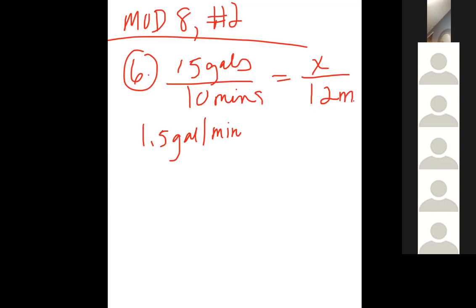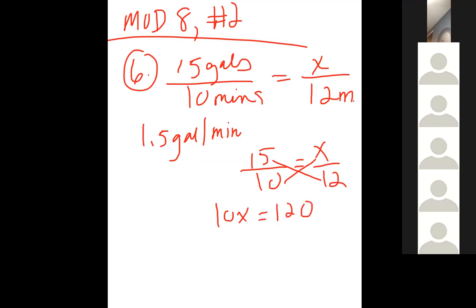What we have here, guys, is a proportion. As in 15 is to 10, as x, the number of gallons, is to 12. Now, how do we solve a proportion? I just mentioned it. You're gonna cross multiply and solve it. So you get 10x is equal to 15 times 12, which is 120. Divide both sides by 10. So you get x is equal to 12.